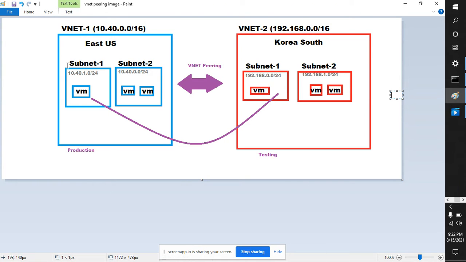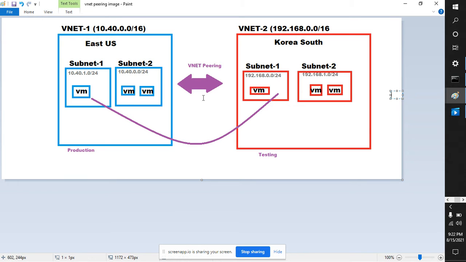I already have a subnet in place, and within this subnet I am going to create a virtual machine. Same here in virtual network 2, which I have placed in Korea South, with the IP address range of the 192.168 series. I already have a subnet in place, and I'm going to create a virtual machine and attach this virtual network to it.